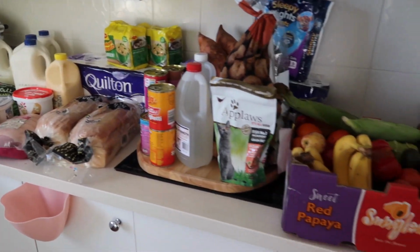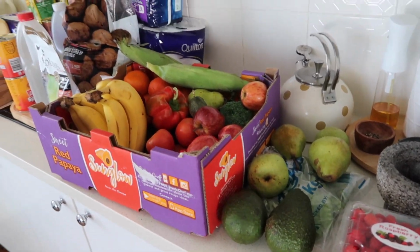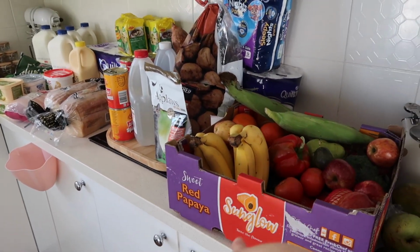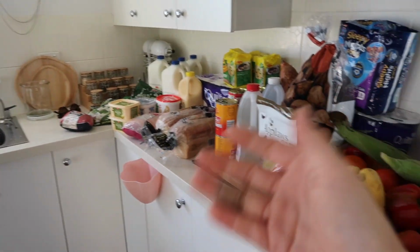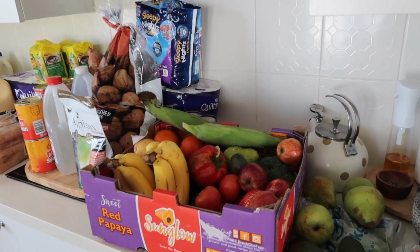Who would have thought I would be going back to a little fruit barn, but given the price of things, I'm glad I did. That is this week's grocery haul. I hope you enjoyed it. I hope you enjoyed my chit chat around my no longer sourdough starter, my Coles grocery haul, my Fruit Barn grocery haul, my local fruit man, my little fruity. I hope you enjoyed this grocery haul.